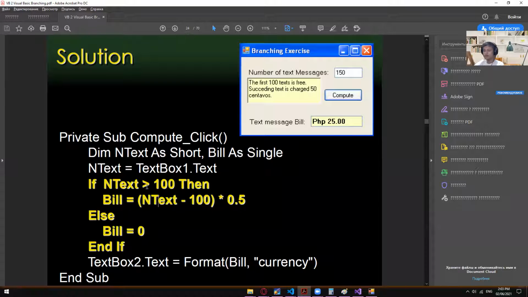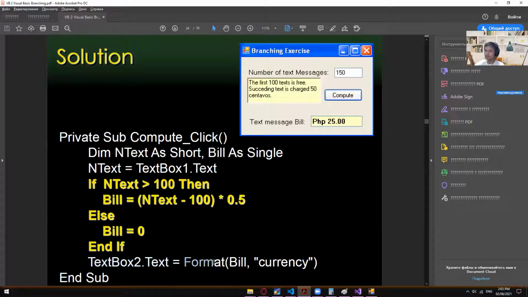So in here, we have this computation. If ntext is greater than 100, meaning that you have already exceeded the free 100 texts, then this will be computed: ntext minus 100 times 0.5. Whatever is the result, it will be displayed on our text box.